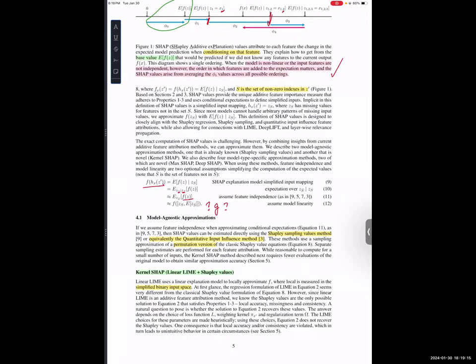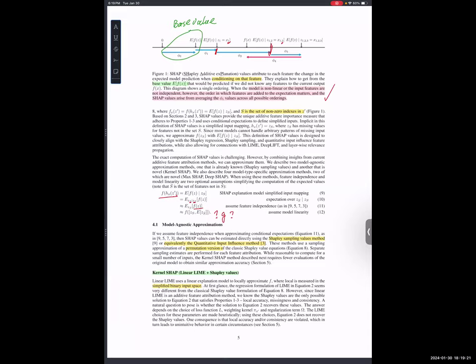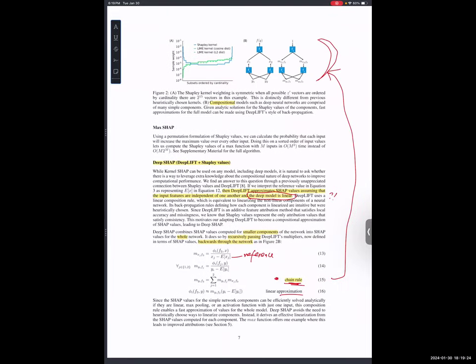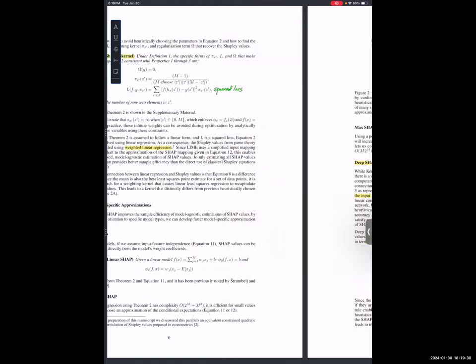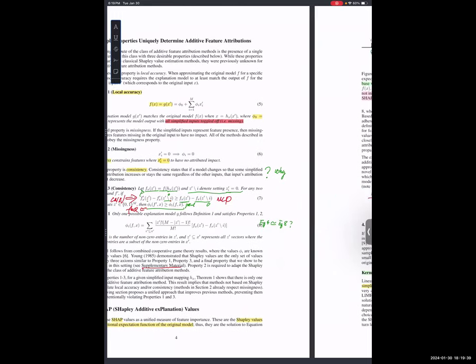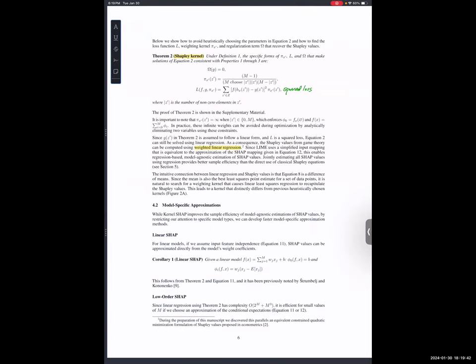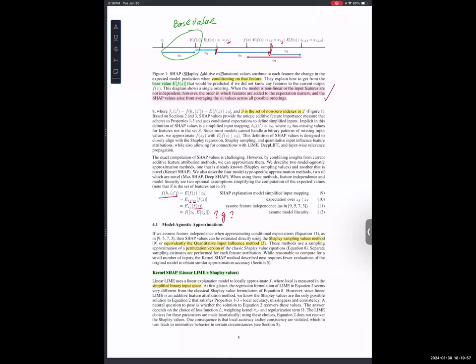It seems like it's a model agnostic approximation. It is, but it can also be model specific. For example, like deep learning, Deep SHAP. It can be specific to deep learning, though. If you just apply the regression model, it can be model agnostic. So Shapley value is model agnostic, but it can also be model specific. Yeah. Of course it's linear. Oh, I see. If it's a linear model, then of course that F is approximately the G.